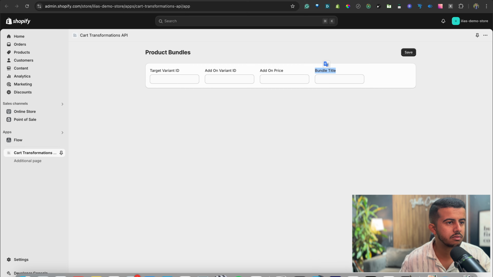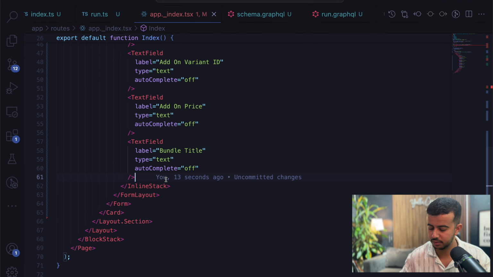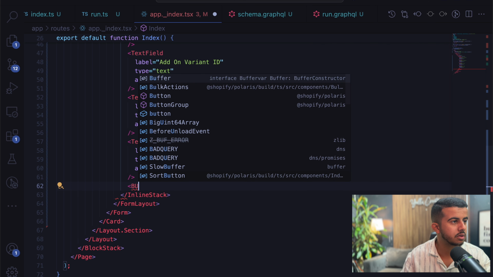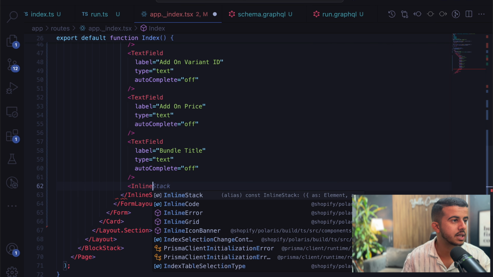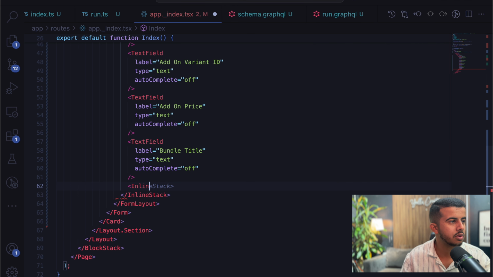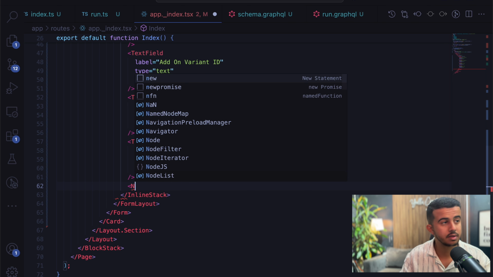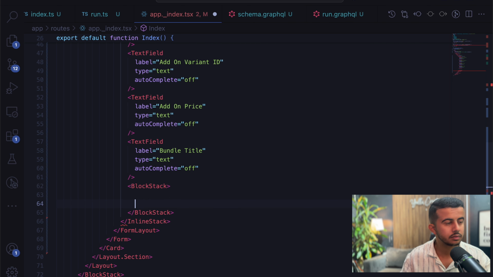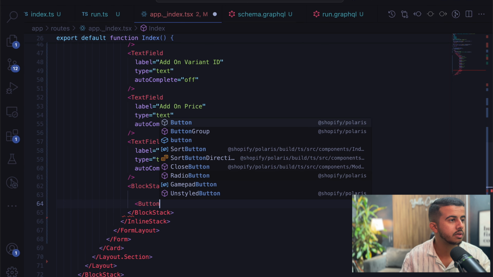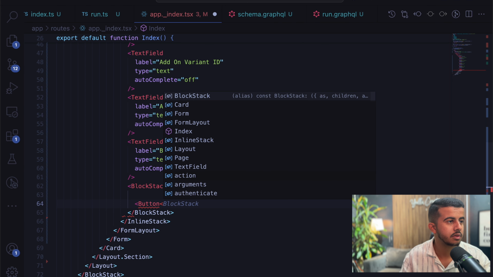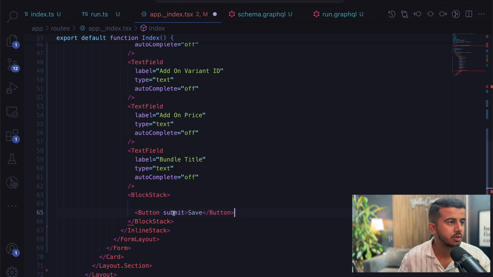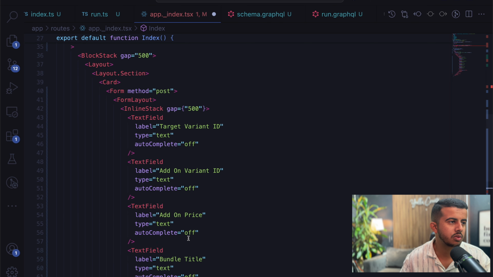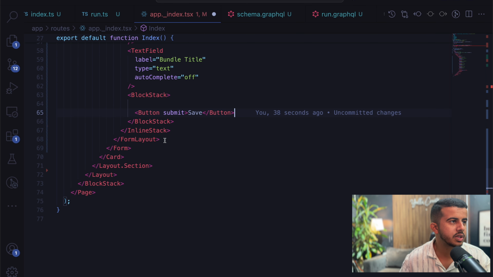And let's have a button to save or add a new bundle. So let's have it in a block stack. It will be a button. If we were to submit, we would be using the form, but I will use submit instead.